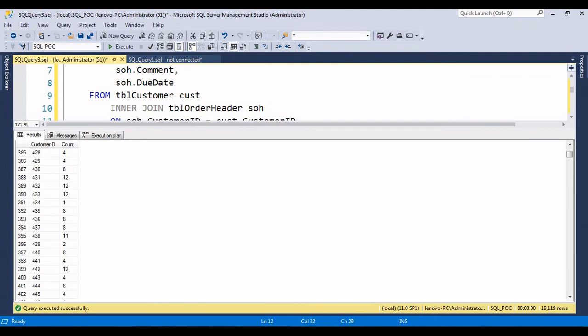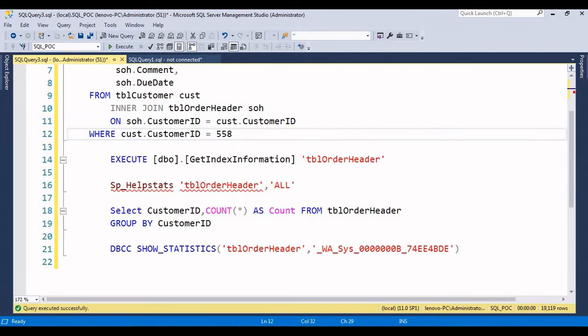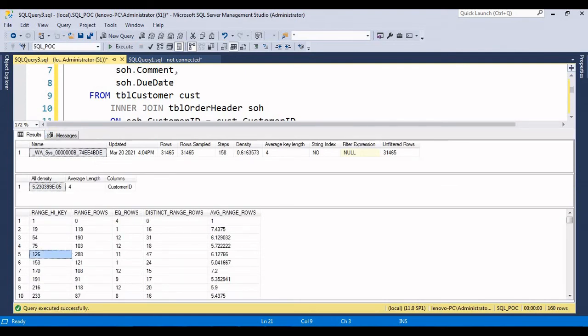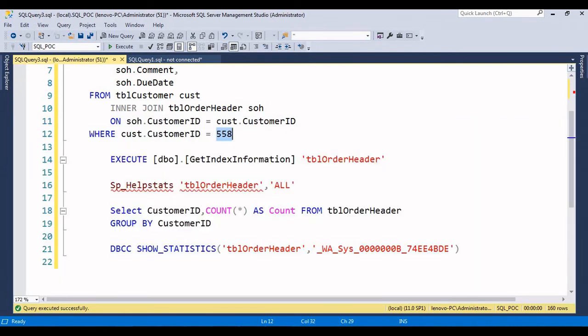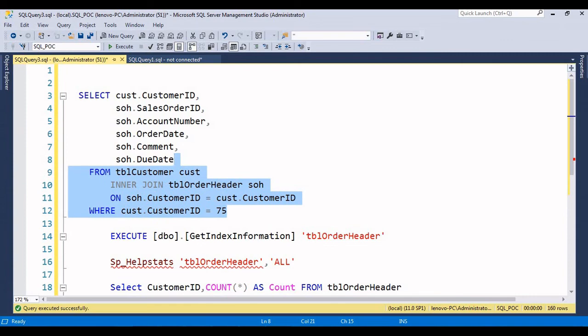This time I will give 75, and we'll try to see whether we get 103 as records. I will give 75 and execute it to see what it is returning.